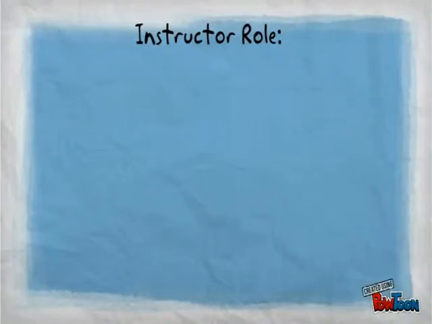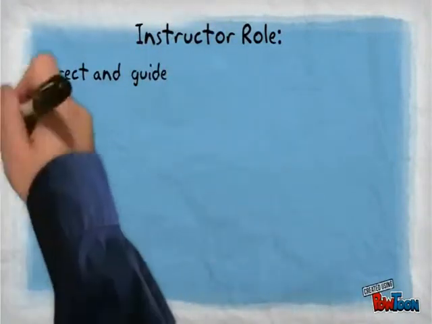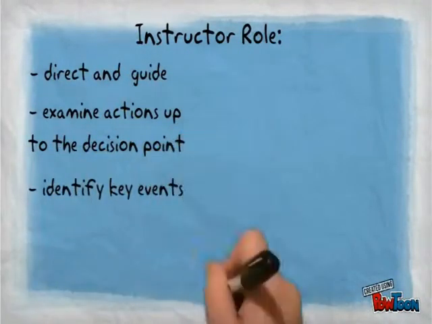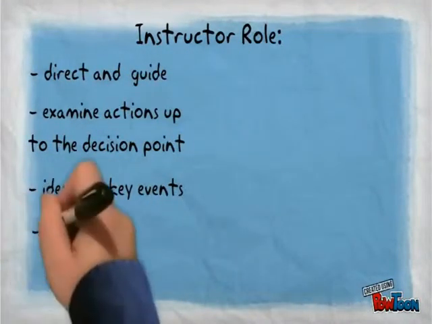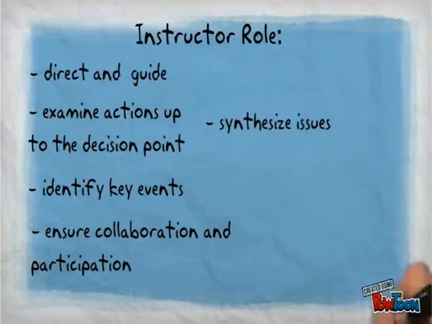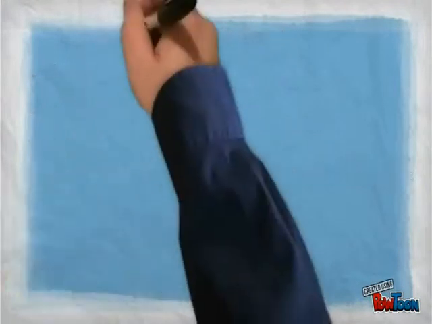The instructor's role is that of a facilitator, to provide direction and guidance, get students to examine all the actions of those involved, identify key events. The instructor needs to create groups and ensure that there's student collaboration, and synthesize the issues raised by students, fostering higher level discussion and providing debrief time.